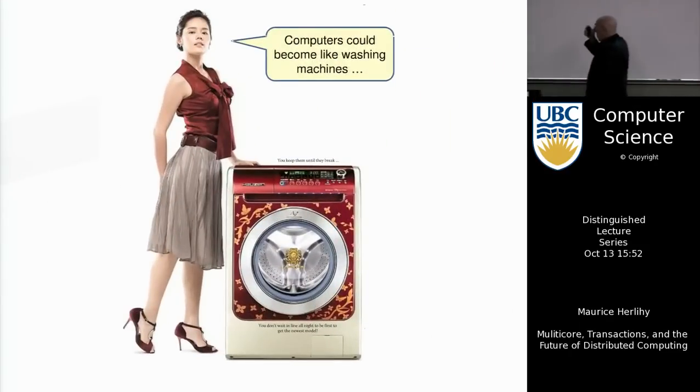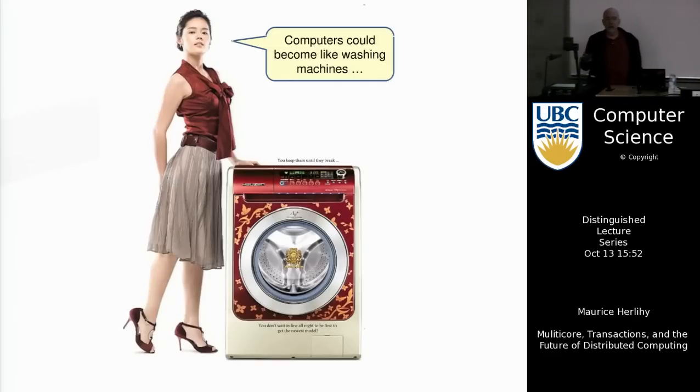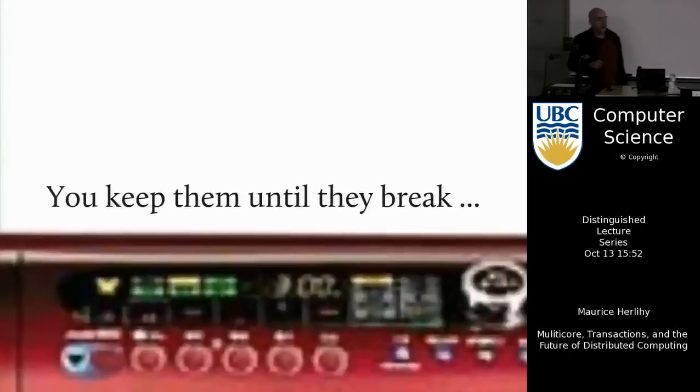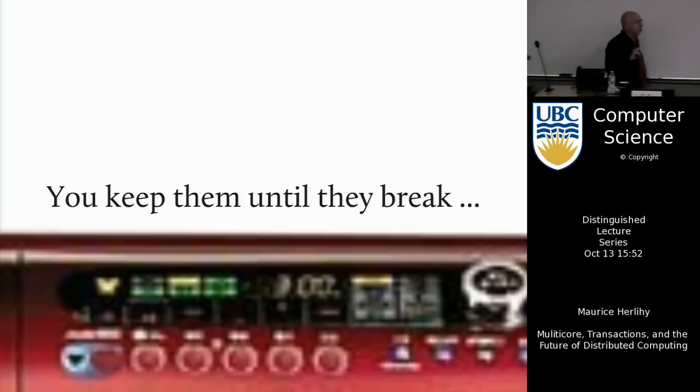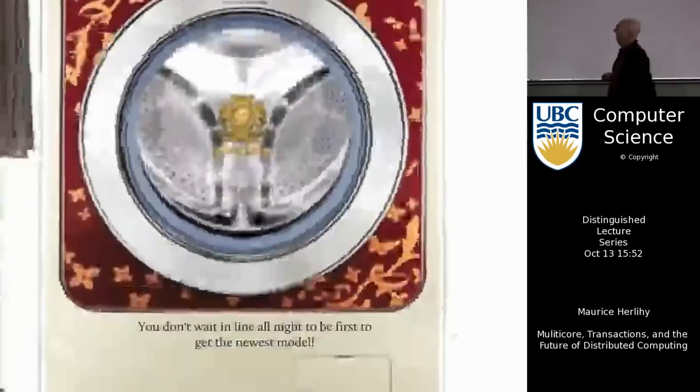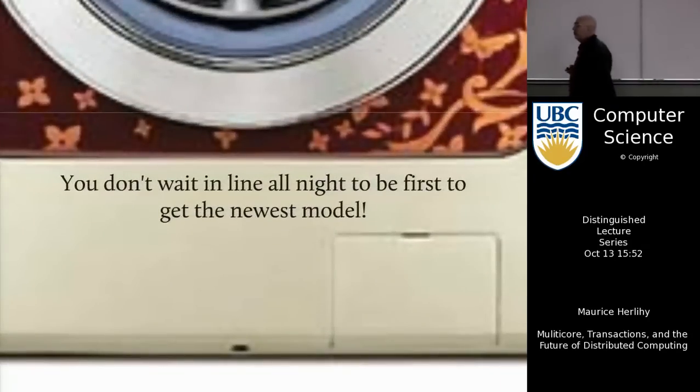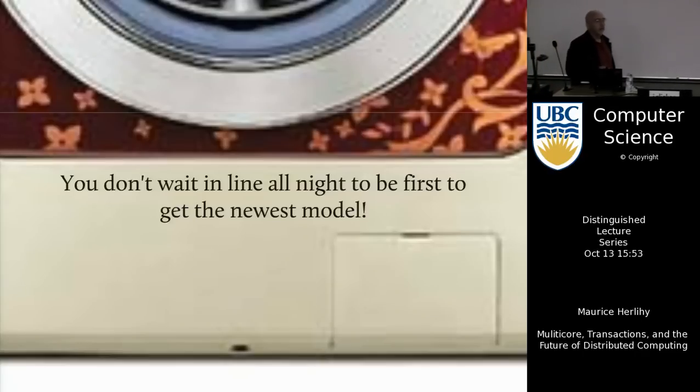And really, somebody at Microsoft explained to me that they're worried that computer science might become like washing machine science. In the sense that if your washing machine breaks, you don't turn it in every 2 years for a better washing machine. You keep it till it breaks. Because it's true that every 2 years you can buy a better washing machine, but it's not much better. It used to be the case that every 2 years you could just throw your laptop or your mobile phone away and get a new one, even if the old one was working, because the new one was so much more awesome. But it's no longer quite as clear how to do that. And in particular, your kids are not going to stand in line all night outside of the Maytag store waiting for the latest washing machine release.